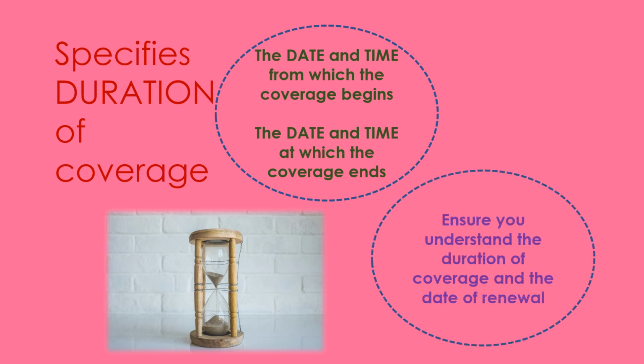Most non-life policies mention the start date and time and end date and time of the policy. It means your coverage starts and ends on a specified date and time. Your insurance company will likely send reminders. However, it is important that you carefully make a note of these dates, so you can renew your policy on time.